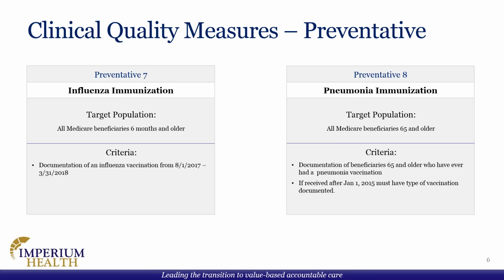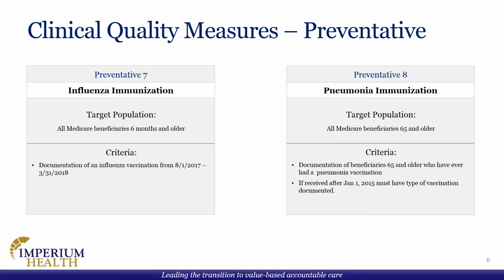The three exclusions for the influenza immunization measure are patients that have refused, patients that it was not medically appropriate to give a flu immunization to, or a system reason, like maybe we ran out of flu shots or ran out of our influenza immunizations. All three of those are considered to be acceptable. However, we must have an exclusion documentation or some reason why we did not give that flu vaccination during the performance period.